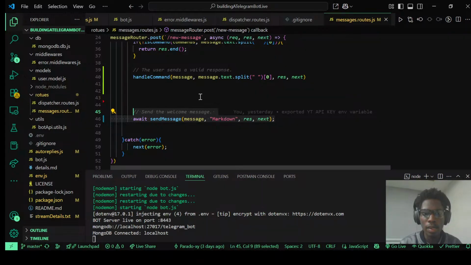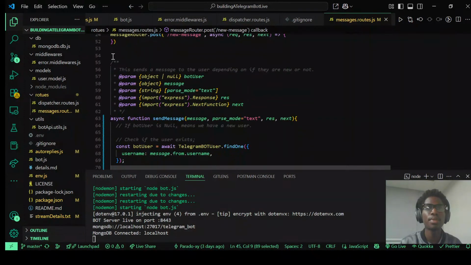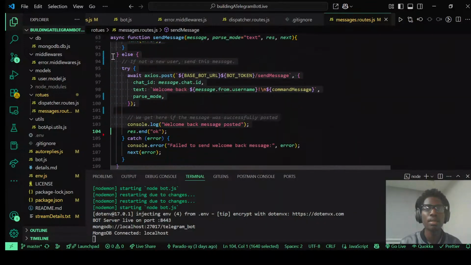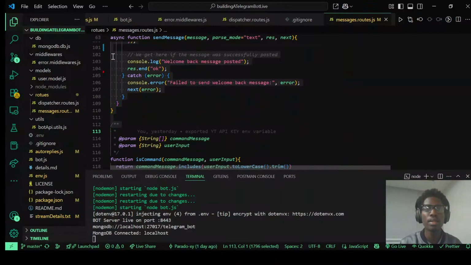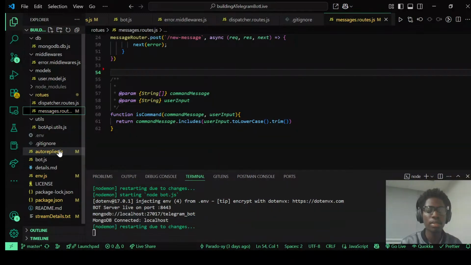Okay. So we're going to shift this function to the auto reply. We're going to shift this to here, auto replies dot JS.